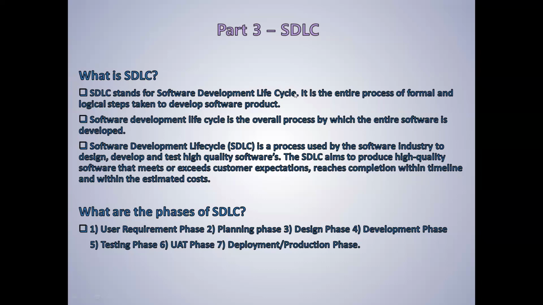There are multiple ways it is written. Software development lifecycle is the overall process by which entire software is developed. This is probably the easiest one. Software development lifecycle is the process by which the software industry designs, develops, and tests high quality software. SDLC aims to provide high quality software that meets or exceeds customer expectations, reaches completion within timeline and within the estimated cost.